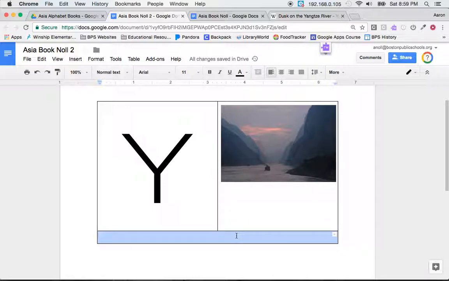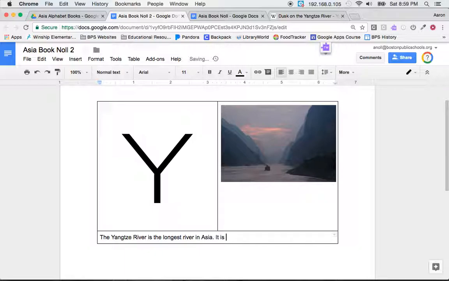Now at the bottom, this is my last cell that I need to work on. I'm just going to type in the sentence that I need. The Yangtze River is the longest river in Asia.